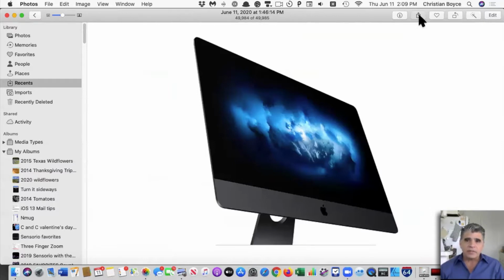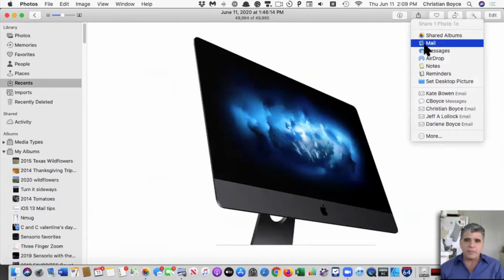So if I click on the share button, I get some options, and so I could email it to somebody, I could send it through messages, I could airdrop it, I could do some other things. But these are the ones you probably use the most, mail or messages. Very easy. And down here, we have people that we have emailed lately, or text messaged lately. So this is handy in case you wanted to send it to one of these people.